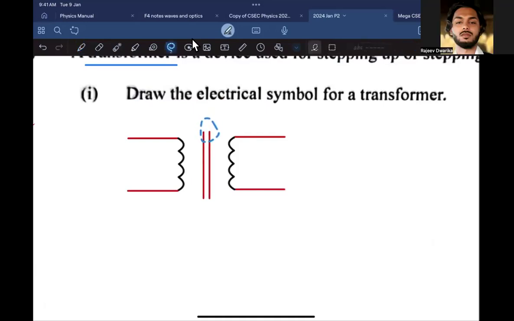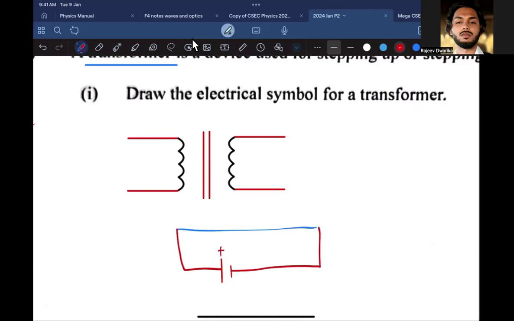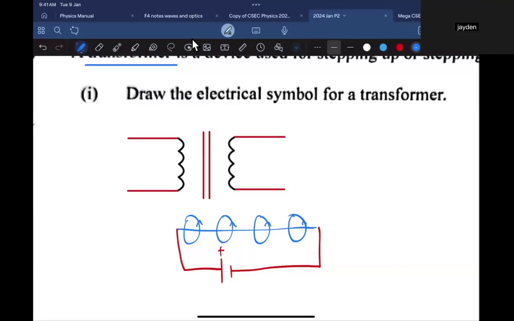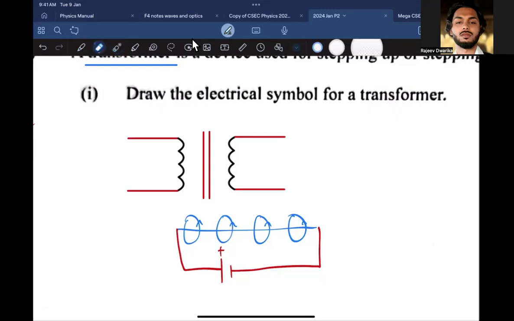Anytime you pass a current through a wire, so let me just say I have a piece of wire here, and I hook it up to a battery. Since I hook it up to a battery, around the wire you're going to have magnetic fields in a certain direction. For a battery, does the direction of the current change? No sir. So will the direction of the magnetic field change? No. And remember, from the first question, you need a change in magnetic field if you want to induce a current.